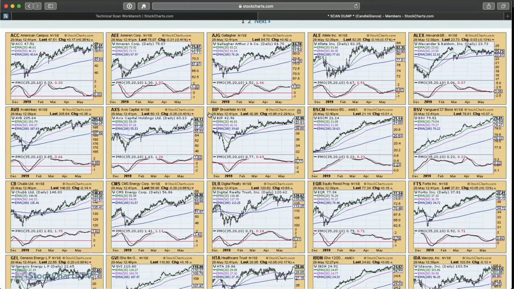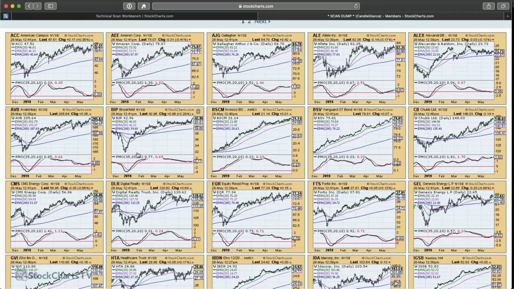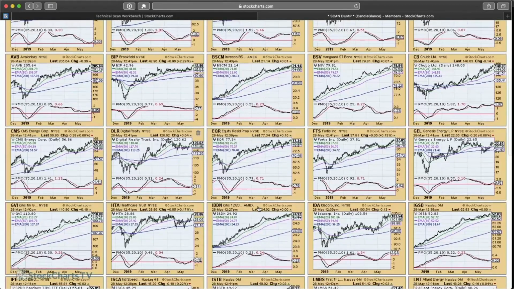So I'm just going to take that out. This one's on a nice ride, but again, the PMO is getting overbought. While this still might be a good choice, I want something that hasn't been on the run for so long. I'm going to look for something better. Let's see, those look pretty good. That looks like the PMO's trying to top right now, so I'm going to take that one out.